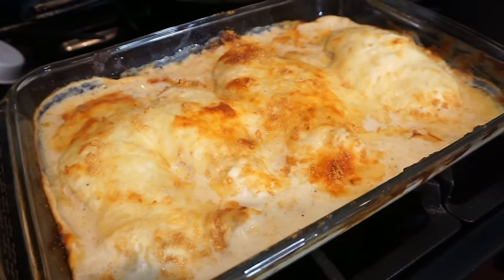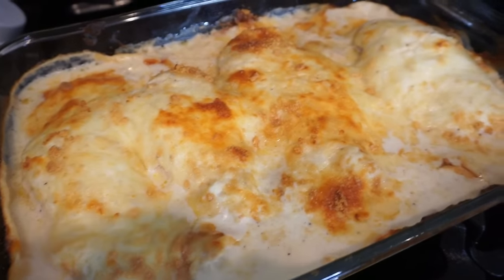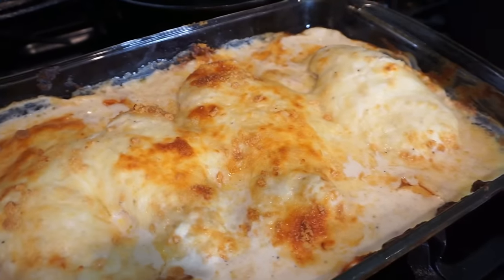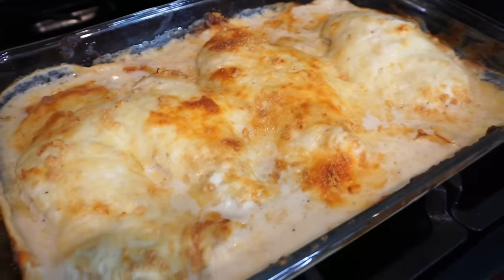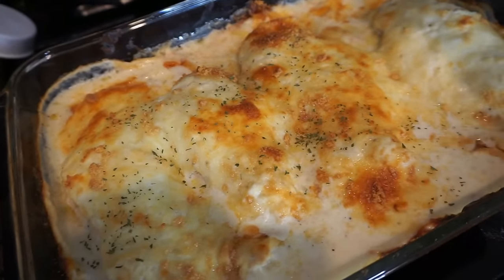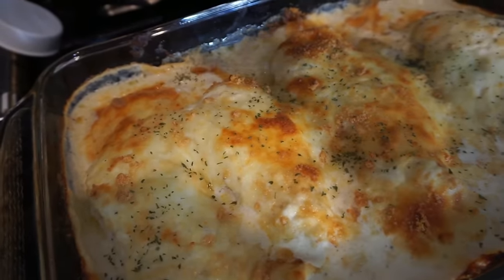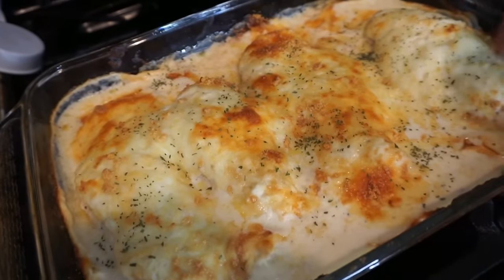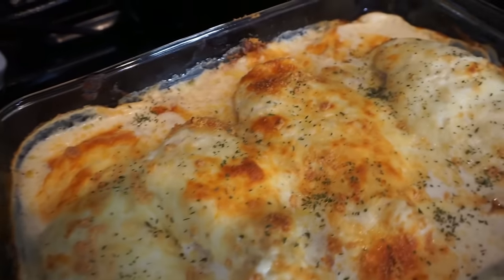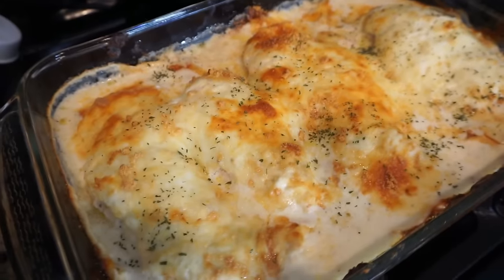Okay, guys, so this is what it's looking like fresh out of the oven. I'm just gonna go ahead and let this sit and let the sauce thicken up a bit. While it's sitting, I'm gonna go ahead and garnish it with a little bit of dried parsley flakes that I have. Delicious.